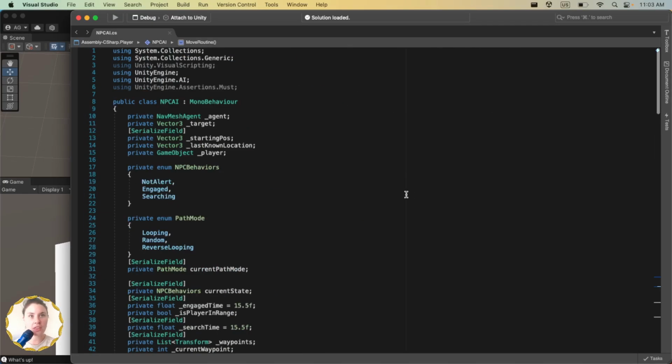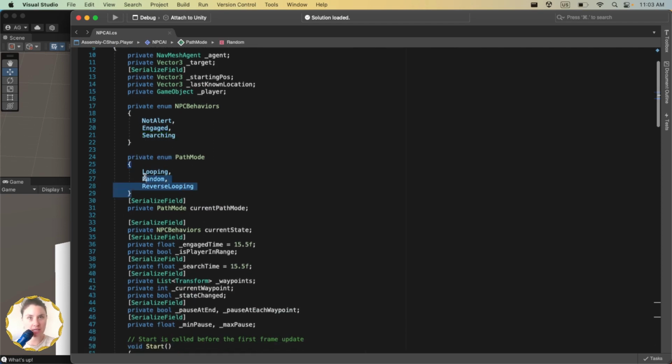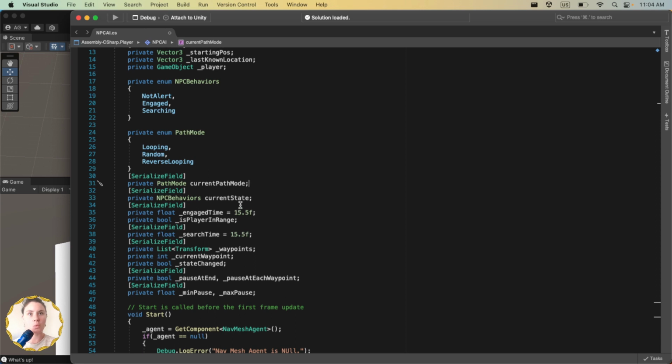So I think because of the way this works, because we're switching our path mode from looping to reverse, right? Maybe we don't need to add this to our enum as another kind of path mode from the drop down. I think we can do this just using a bool. So let's just get into it. Like I said, I don't think we need to add another path mode here because we'll be switching between looping and reverse looping. So what we want is a bool, right?